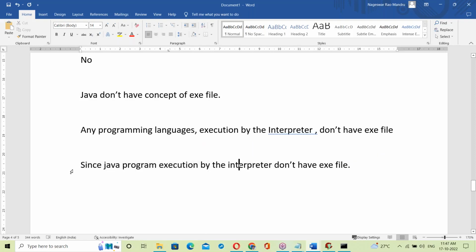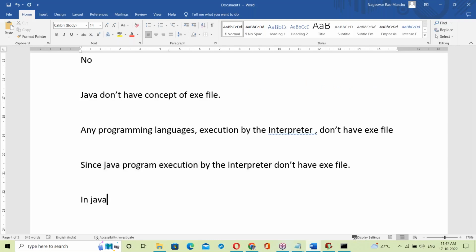There is no concept of exe file in Java.